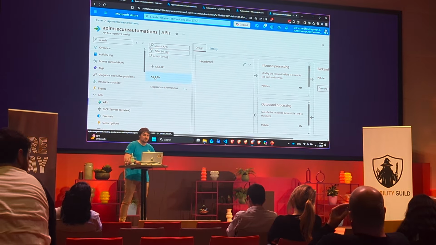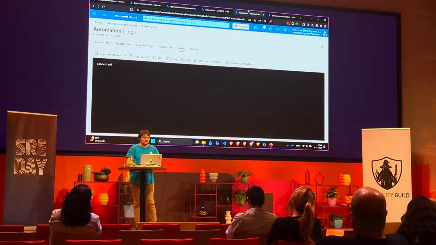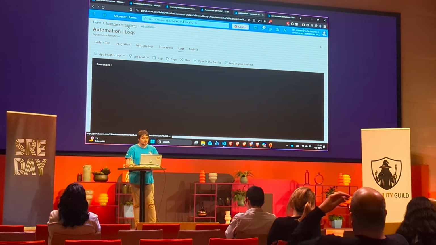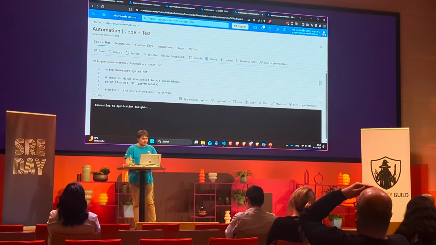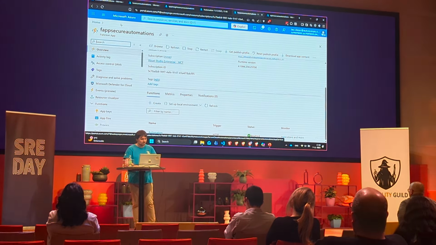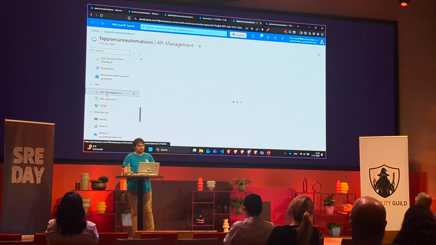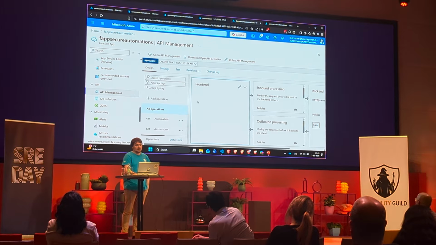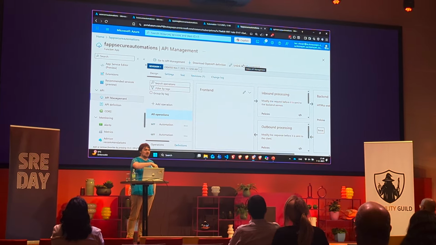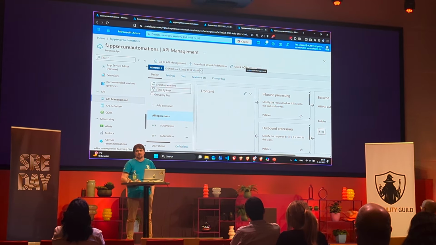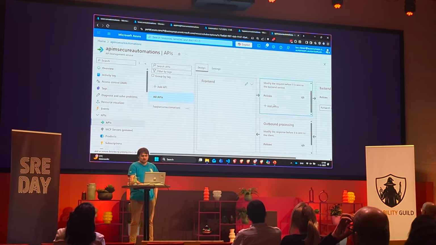So if I look at all my APIs here, by the way, setting up an API management like this sounds very complicated, but you can literally go to the function app and just go here to the API management, and then there's a button that you can link it. There's now an unlink API management. You can just link it, you follow a small wizard, and it's instantly connected. You don't have to manage everything.